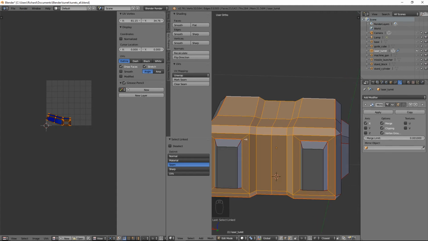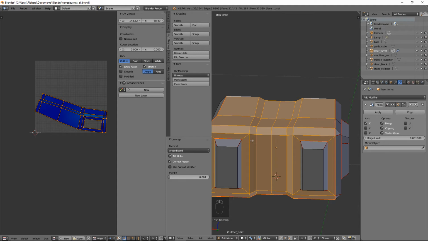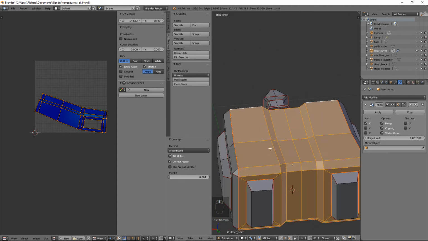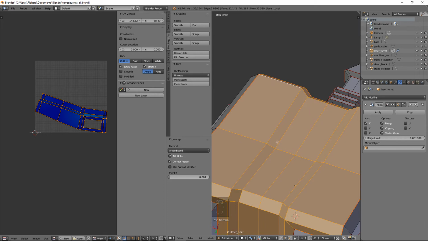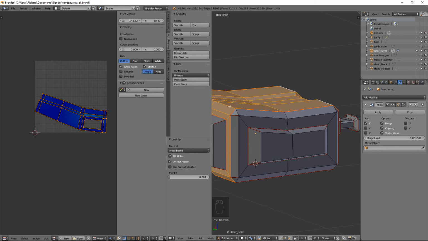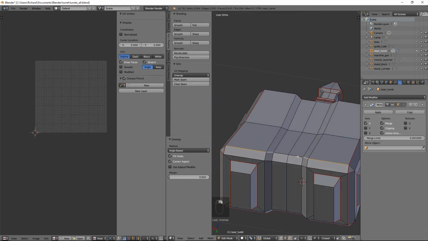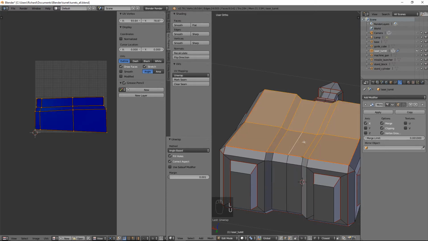Okay. U. That looks okay, but it hasn't done a perfect job, has it? And I think what I had to do was add some relief, or possibly even run a seam across there, then do L. There, U, unwrap.